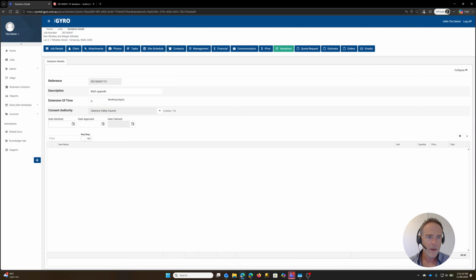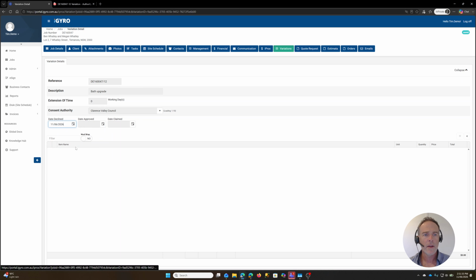Now the date field, so date declined. So if a client sees the variation and they decide not to go forward, we'd mark a date off in here. That will lock that variation down and say that they're not proceeding with that variation. Gives you a reference point to leave that in place so you can see what they did decline at that point in time.